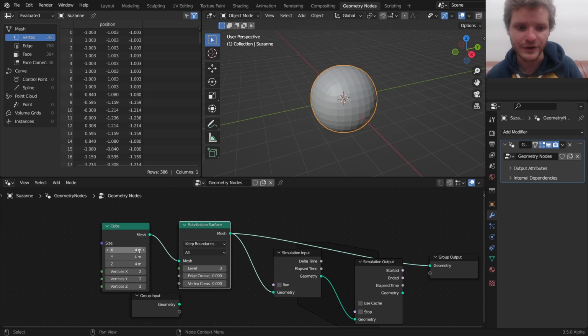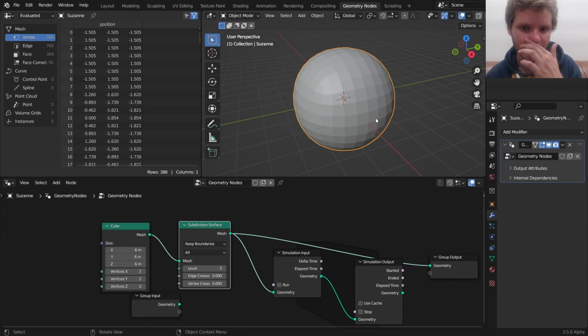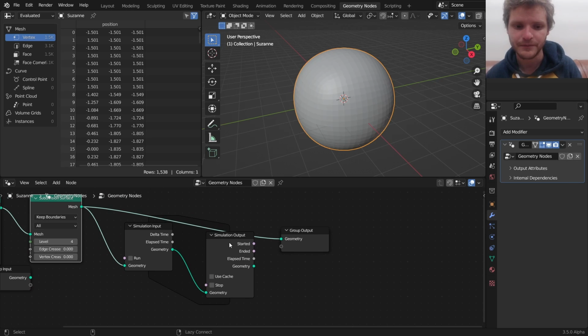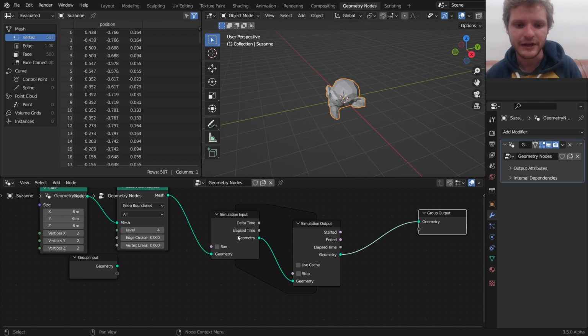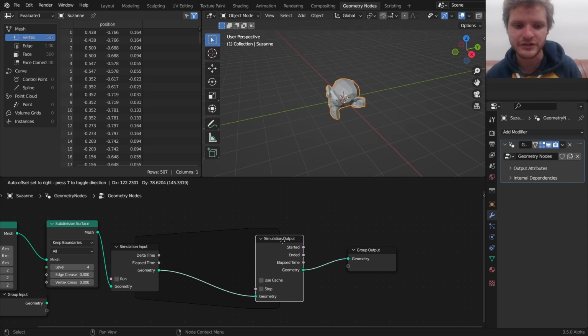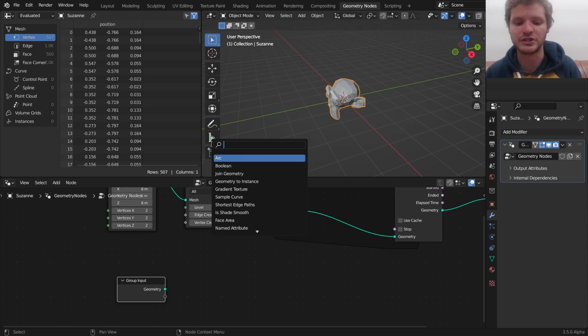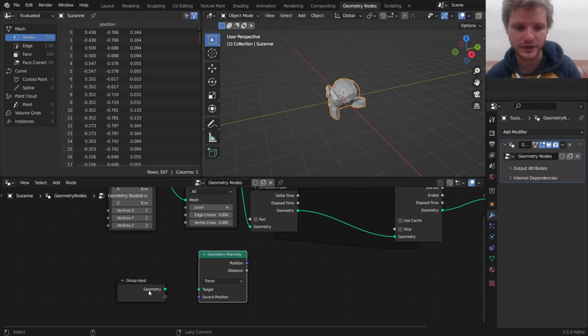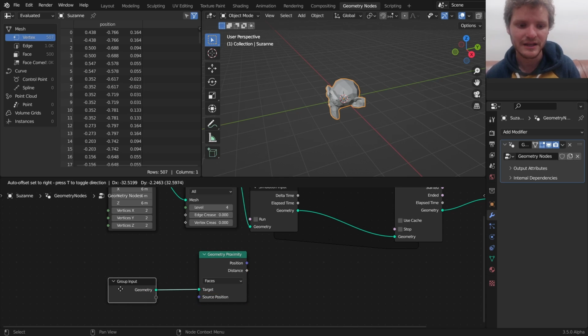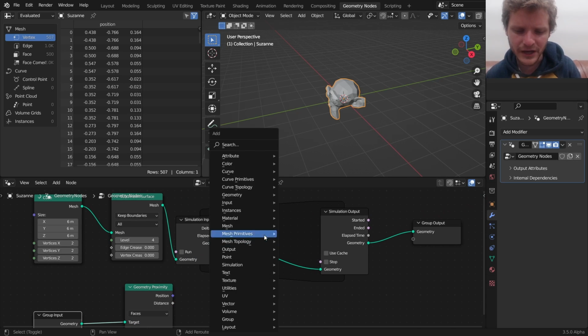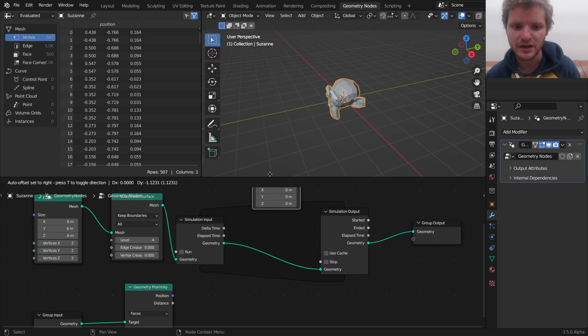So we have a big sphere. Let me make it even bigger. A big sphere that is going to be around our monkey with lots of topology, okay? Lots of geometry. And for each frame inside the simulation window, what I wanted to do is come closer and closer to the geometry. To do this, I can use a geometry proximity node. So we're going to say, what geometry are we looking at? This one. And I want to say set the position of our points.